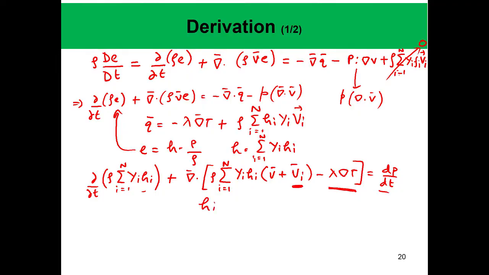So, total enthalpy of course contains, as we have seen, the total enthalpy H I is nothing but H I 0, that is the enthalpy of formation, plus H I sensible. Right. So, these two things. So, now you can think about where the reaction rate can come from.